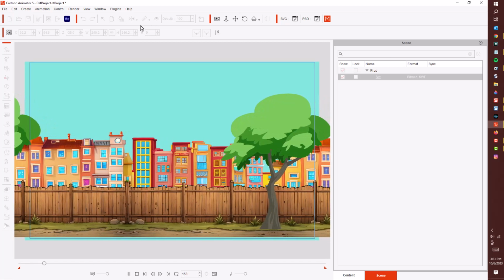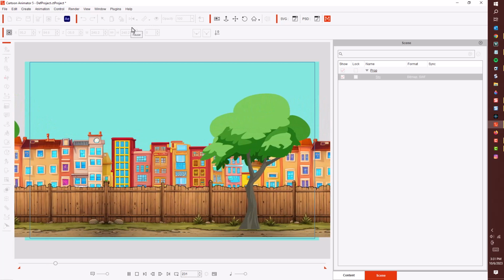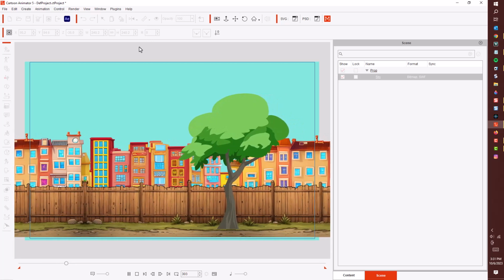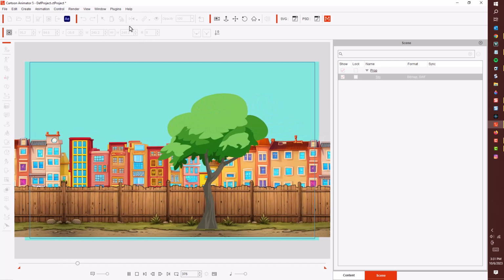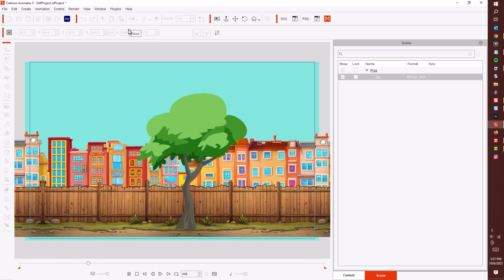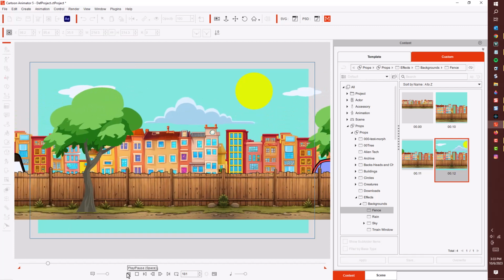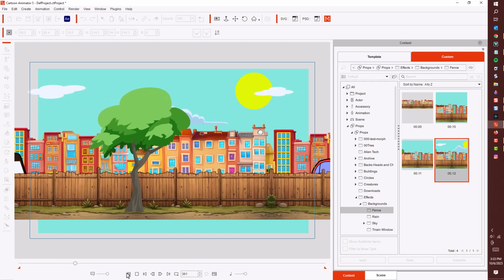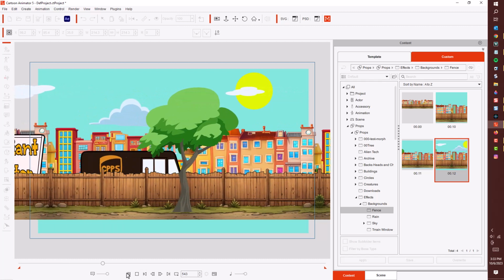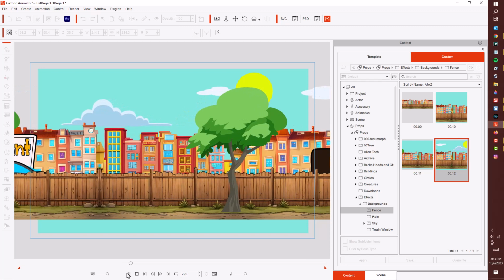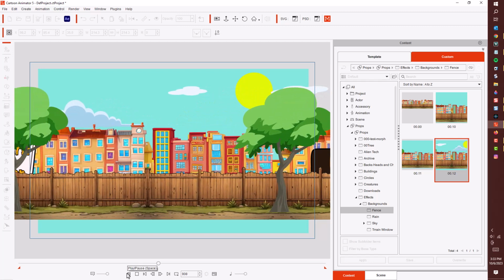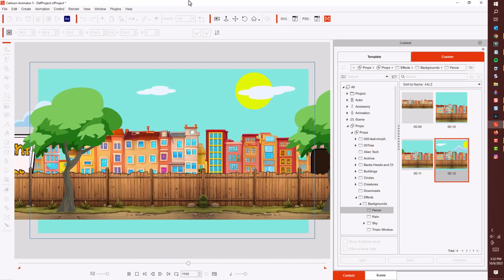But you might be asking yourself, why don't you just make one layer of the buildings, the fence, and the trees all in one layer instead of making 3 separate layers? And this here is why, because I can put on the sky layer clouds and a sun that move at a different rate than the rest of the foreground. And between the buildings and the fence, I can add vehicles that move across at a different rate than the other moving pieces. So isn't that awesome? We're about to get to the jump. There we go.